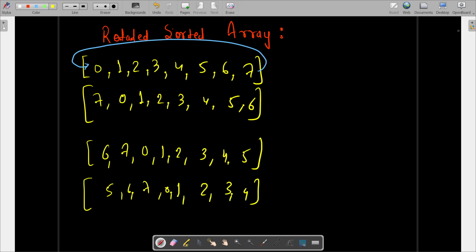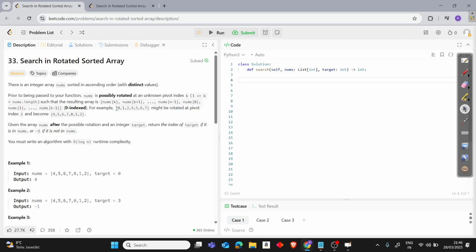Correct. So this is what they have explained, that for example this is the sorted array. If we rotate it, whatever index we use to rotate is usually called the pivot index. So index 3 means which one? Index 0 1 2 and 3. So if I rotate this array at pivot index 3, it's so simple: just start writing the array from that index value. Start writing from 4, and when you are done, write the rest of the elements as they are.